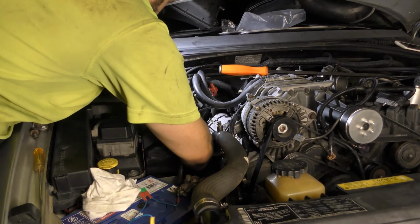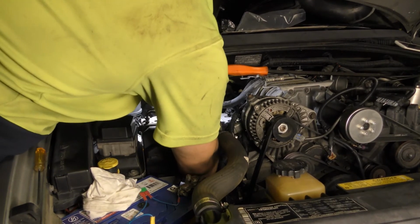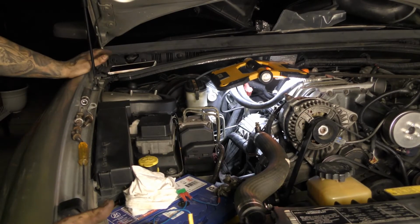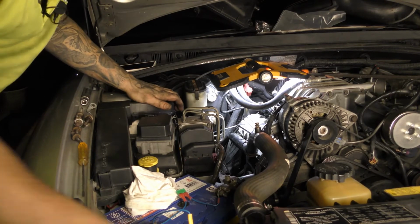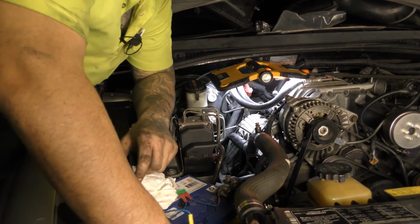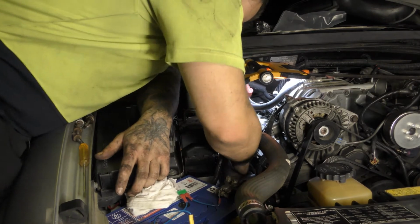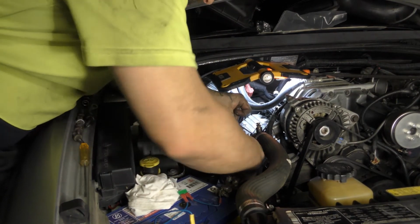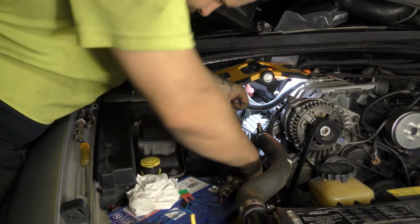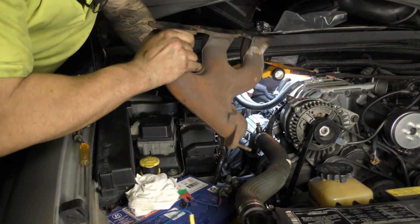Wow, Holden really done well with this. Tell you what. Alright, so from underneath I separated the manifold from the cat. The cat's off now, I'm just sliding this up. Bloody hell. It's going to be a tight squeeze, but there you go. She's out.